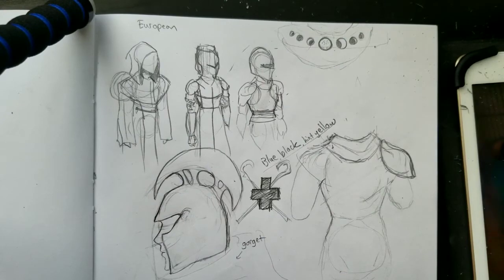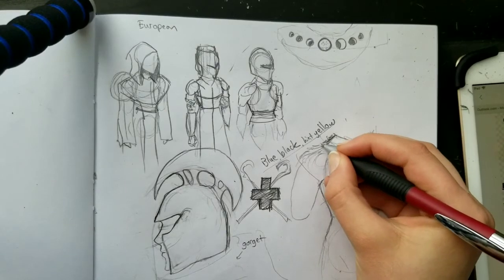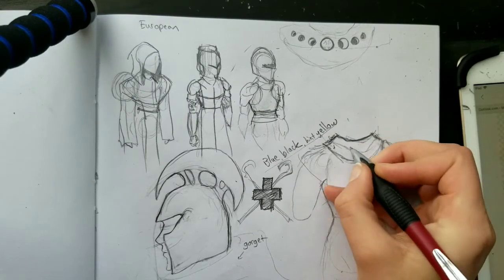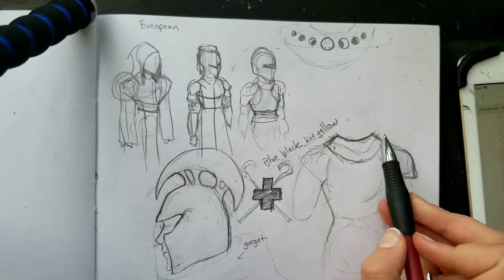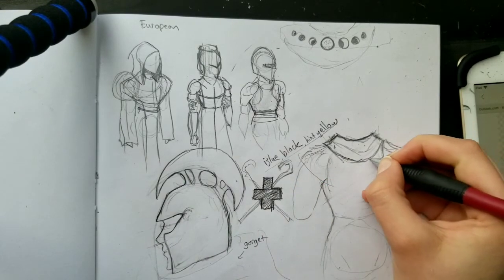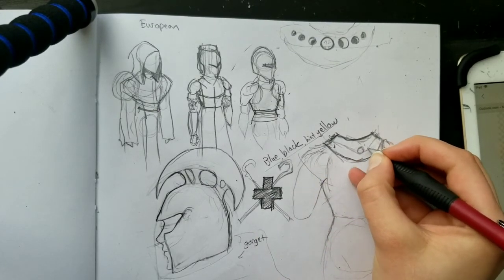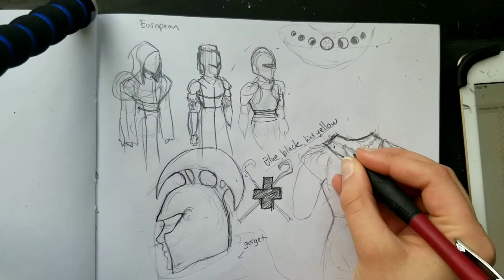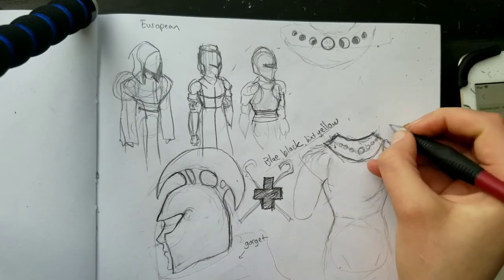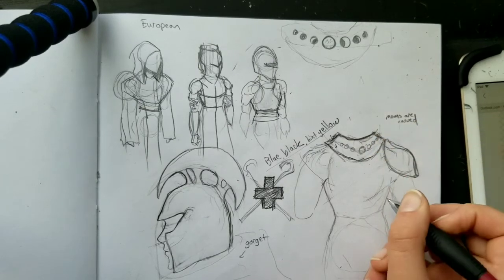Hold on, I need to pull up my... Okay, so there's all kinds of different designs for these too. There are very few limitations to how you can design this thing. I've seen so many different designs for this. So maybe, like I said, I want to keep it simple. I want to keep it plain. So maybe there's that, and then there's the design of the moons on the side. 1, 2, 3, yeah. So there's the moons right there, and they're carved into it. So the moons are carved.